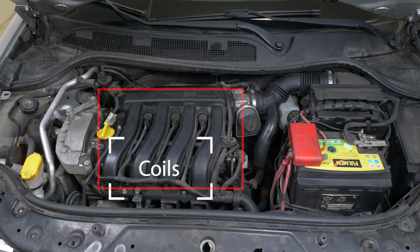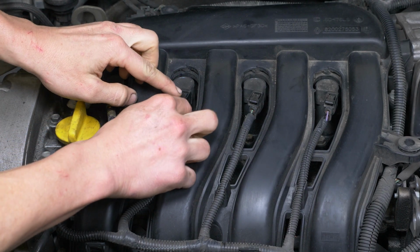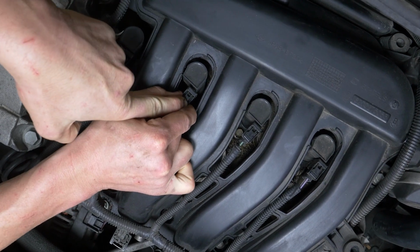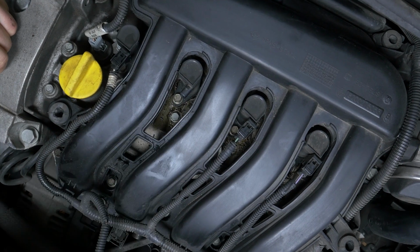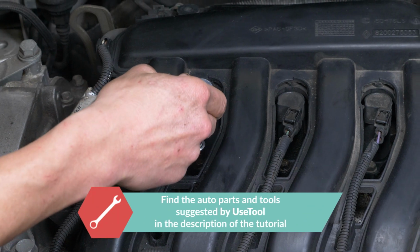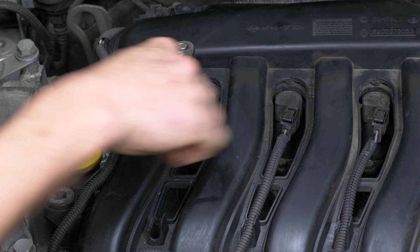We advise changing the spark plugs one by one, since it's vital not to get them mixed up. Switch off the power to the coils. To do this, press on the plastic tab in a way that frees the spur that stops the terminal from coming out. Using a socket wrench and a 10mm socket, remove the nut that holds in the coil.